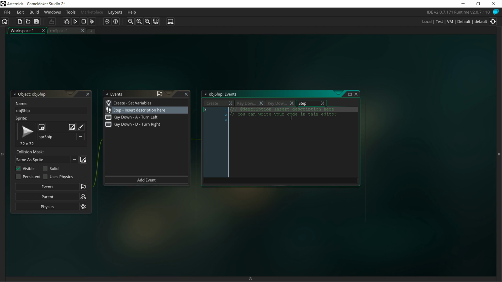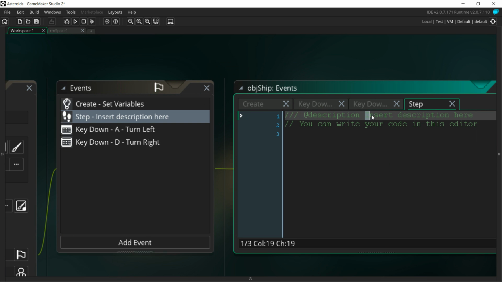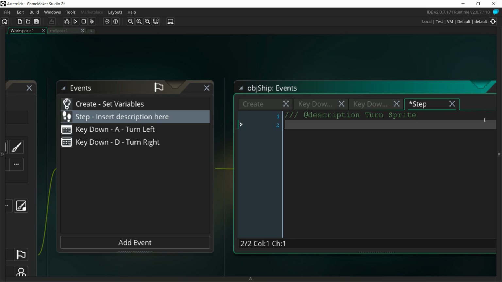And the code that we're going to put here is real simple. We're just going to put here turn sprite. Get rid of everything else here. Go down to the next line. And all we're going to do is adjust a variable called image_angle.